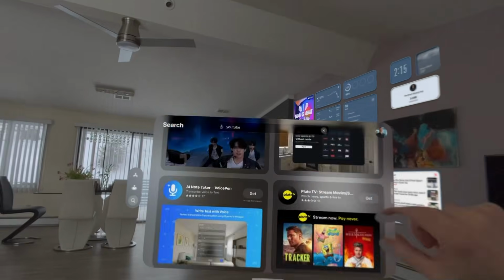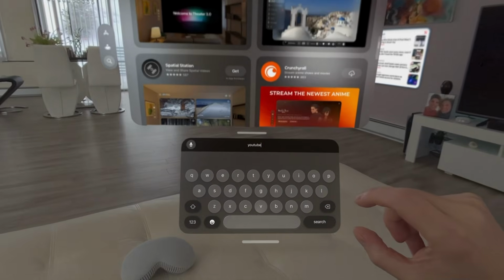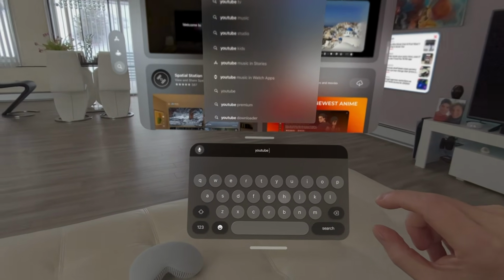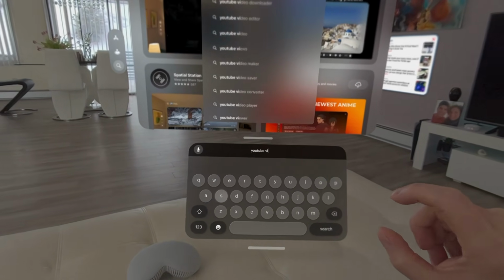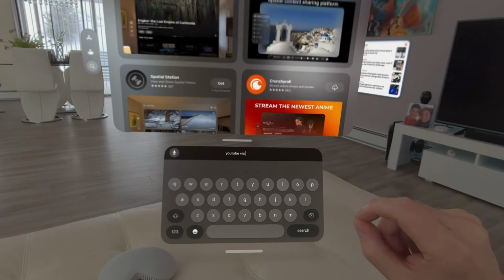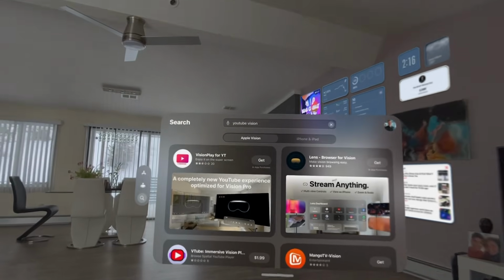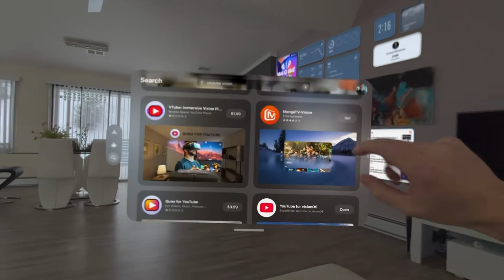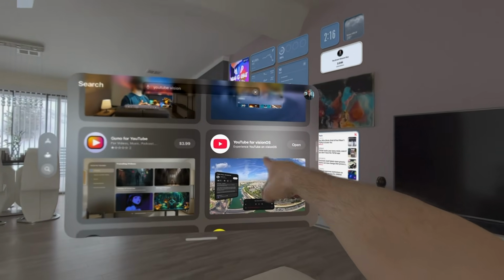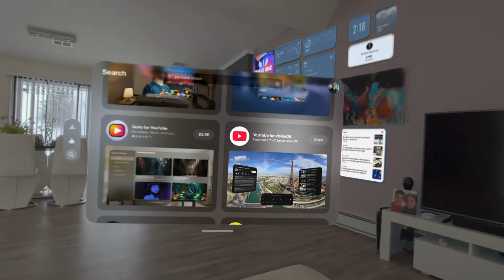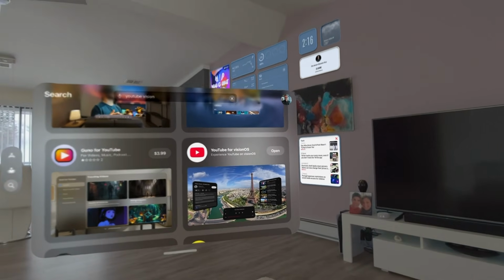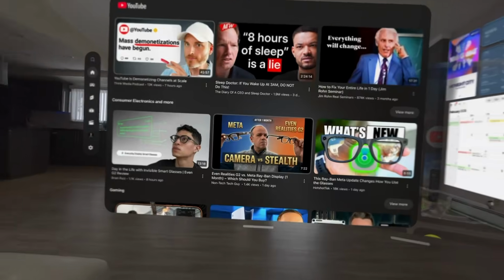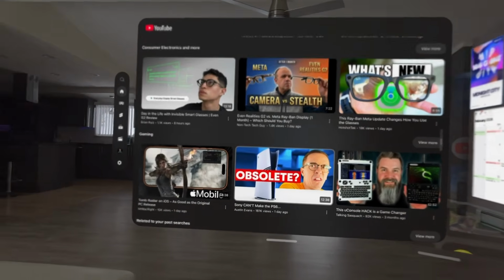So in order to find it, you actually have to search YouTube Vision. And then it's right there, YouTube for visionOS. So that's the official name for it. Once you open that, you'll see it's the actual YouTube app.